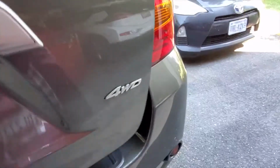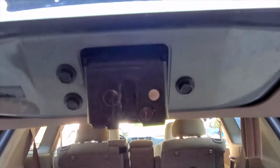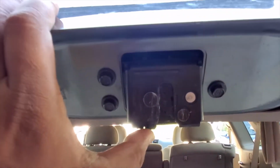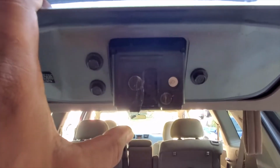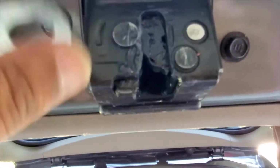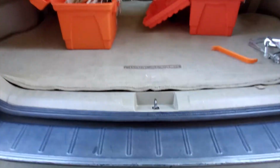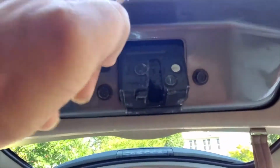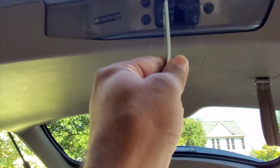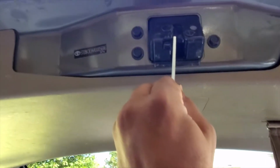So on the lift gate, as you know, this is how the lift gate latch looks. And in this latch, I tried to lubricate it, but it still did not help. In the lift gate latch, as you see, this is the portion, this one, and when the door closes, this portion is supposed to go all the way up, and somehow it does not go all the way up when it latches with this hook over here. So I took one of these metal pieces and pushed this metal piece all the way up, trying to see if it is jammed or something, and it's not jammed.